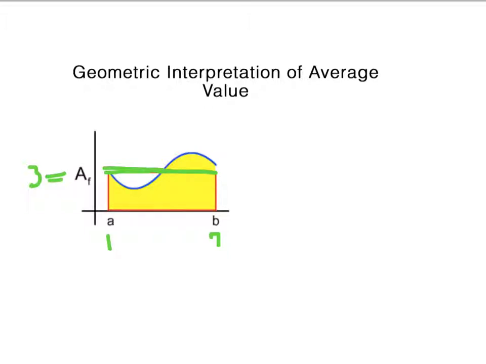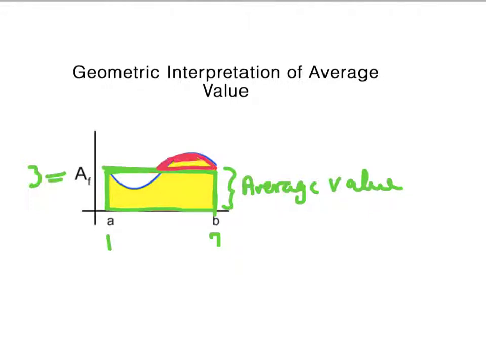So geometrically, what we're saying is that if you were to draw a line at y equals 3 and look at from 1 to 7, notice how that forms a rectangle. Well, what happens is you found the height of the rectangle, this is your average value. You found the height of the rectangle so that your area would all fit inside that rectangle. So imagine this area would now fill in this area. And that's what average value computes geometrically.